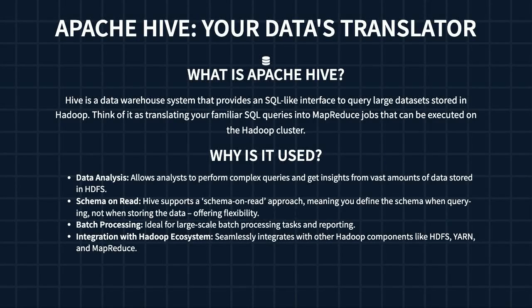Okay, let's talk about Apache Hive. Essentially, it's a really helpful tool for working with data stored in Hadoop. Imagine you have massive amounts of information scattered across your computer. That's where Hadoop comes in. Hive acts like a translator, taking your everyday SQL queries, the ones you might use in a database, and turning them into instructions that Hadoop can understand and execute. It's fantastic for analysts who need to dig deep and find insights within this big data landscape.